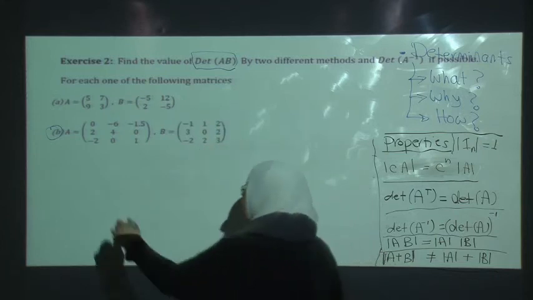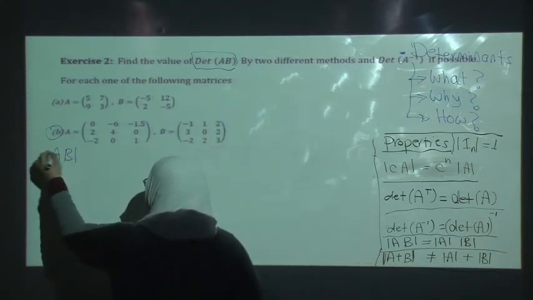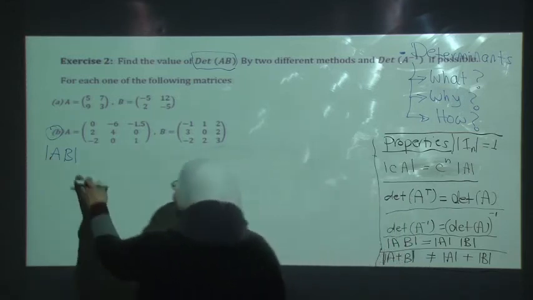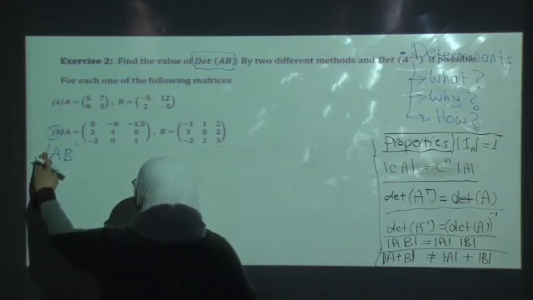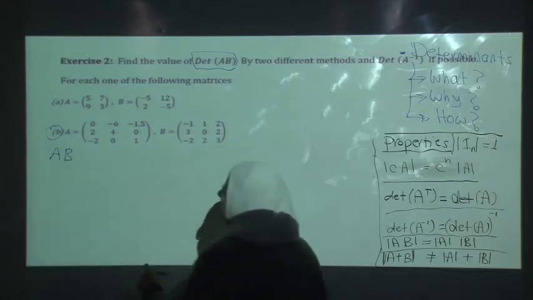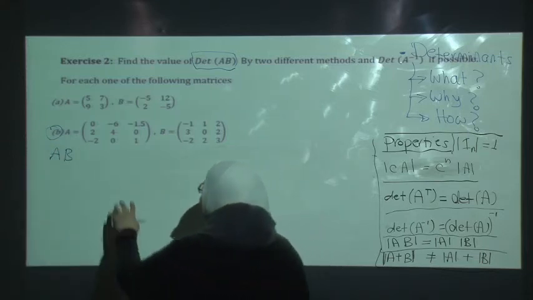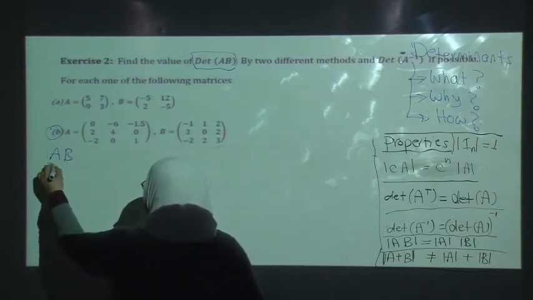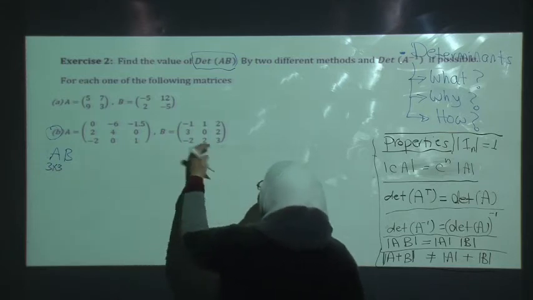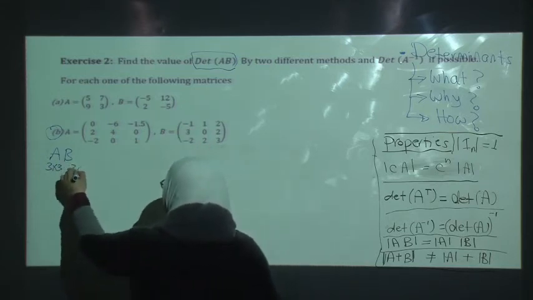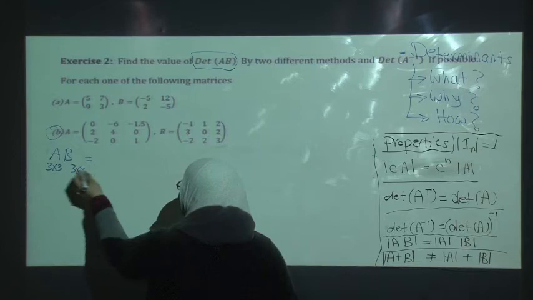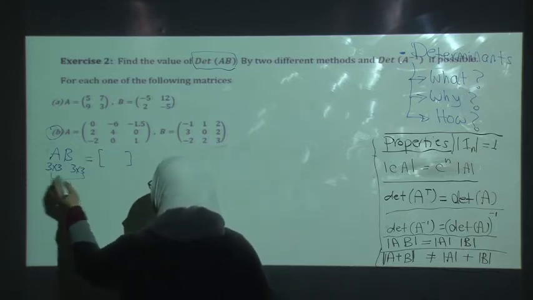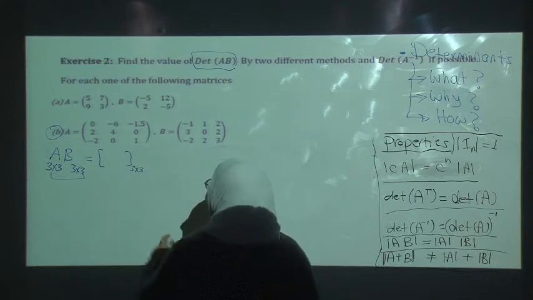What do we have to get first? The determinant? No, of course, the product. Let's get the product of A times B. And we know that multiplying two matrices, we have to apply the check first. A is what? 3 by 3. So it's a 3 by 3 matrix. B is, again, 3 by 3. So we know that the product will be a matrix of which size? The outer dimensions, which are 3 by 3.